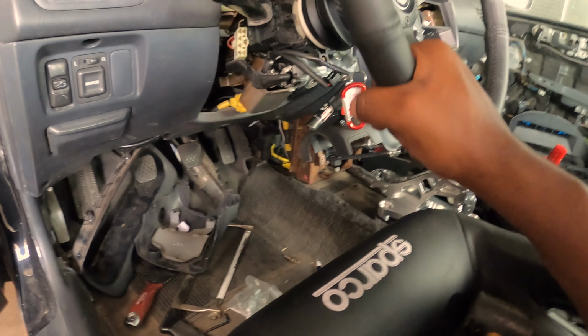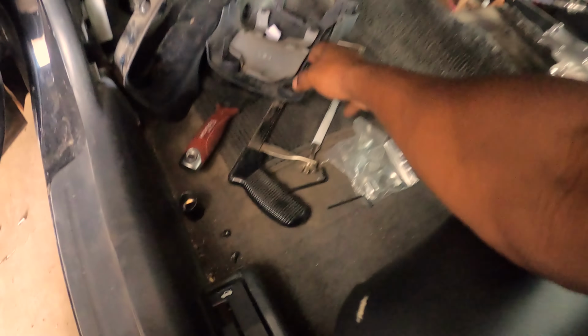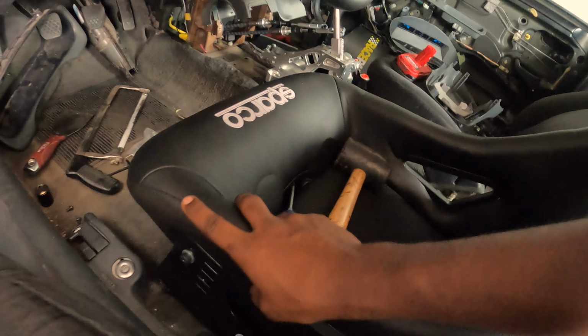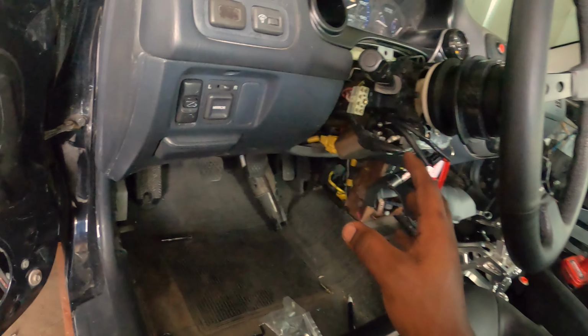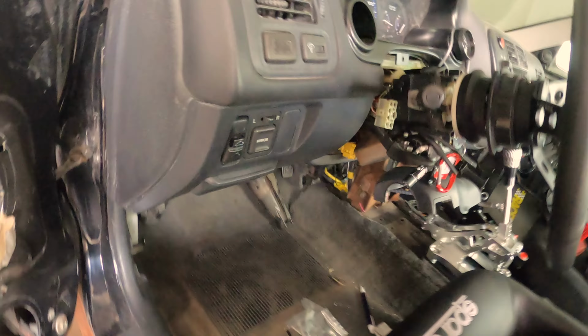Since this steering wheel is closer, I might have to adjust my seat back, because I know before, the steering wheel was a little bit closer to the dash, but now since it's further back towards me, I might just push my seat back. Who knows? Let's get in here and actually see how it fits.